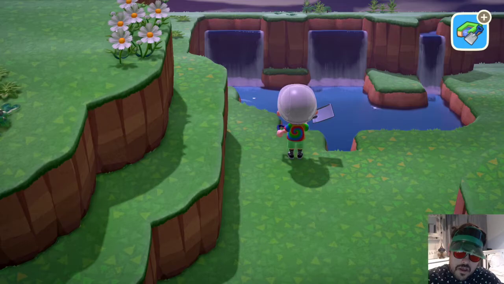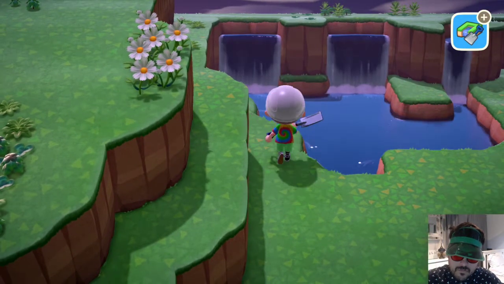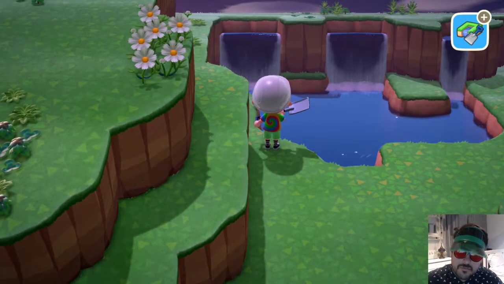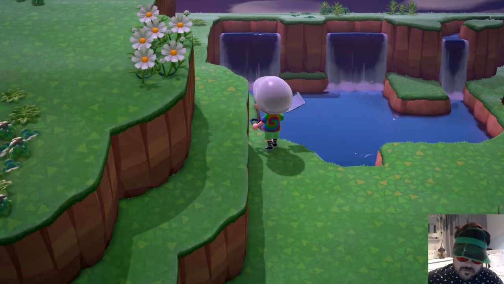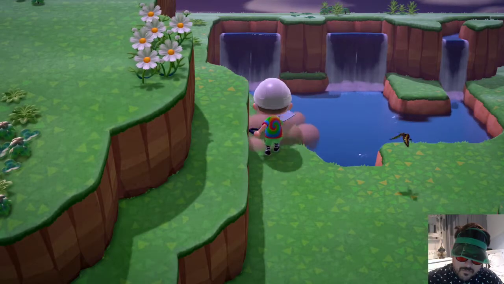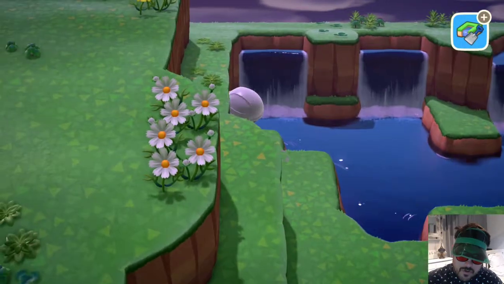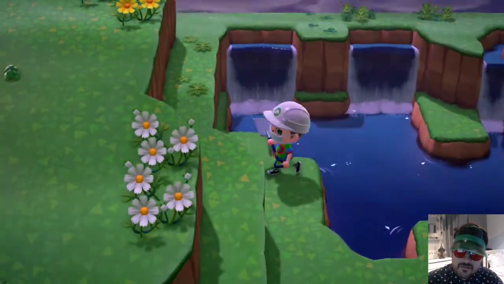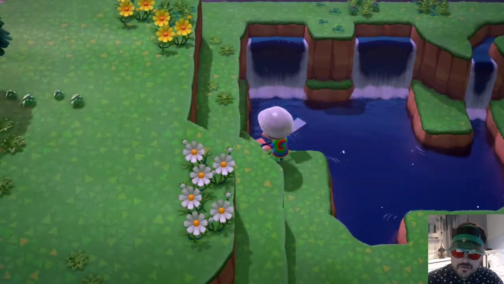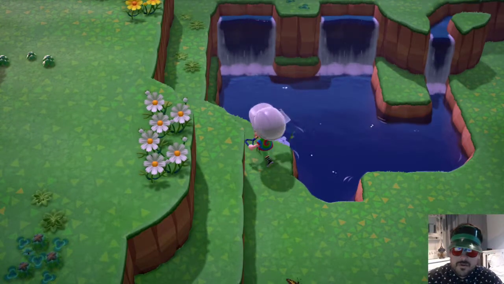More like something. Let's see if it chops off the corner. Can I still get by? Nope. Let's see if we can get by now. What happened? That'll work. I don't like that. Get rid of it. There we go. That'll work.